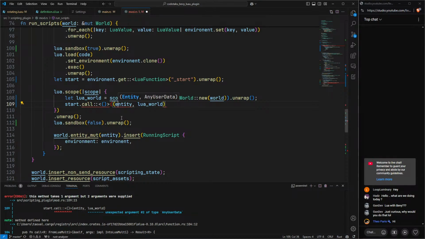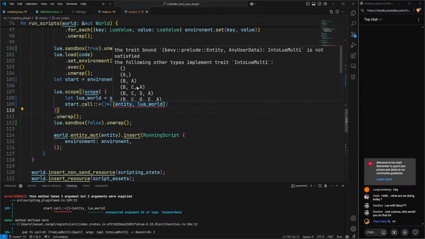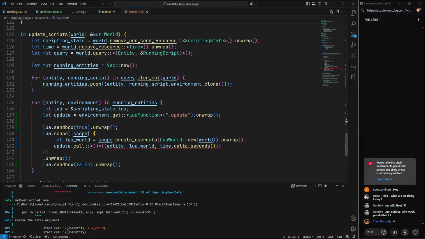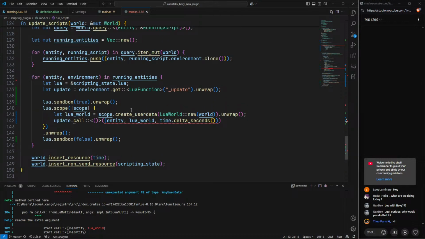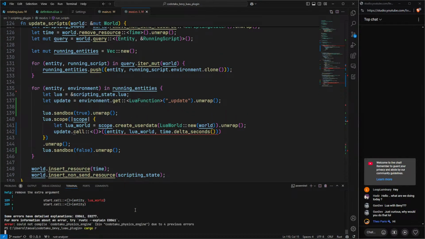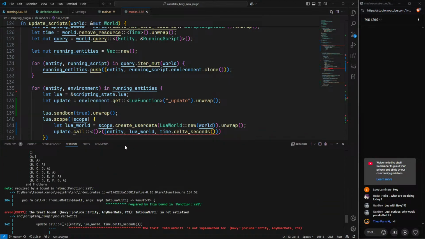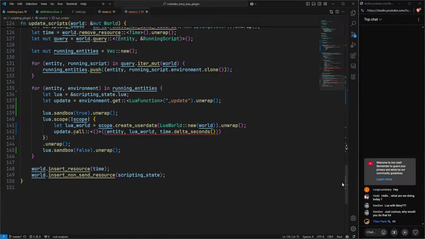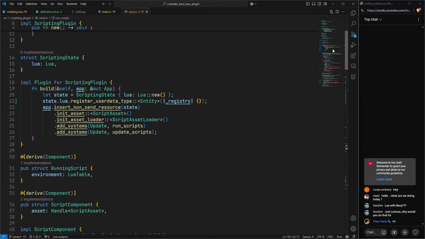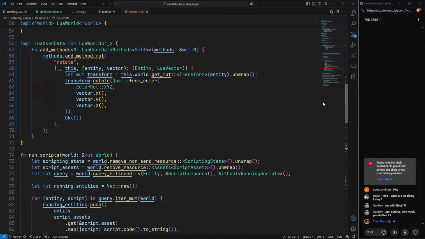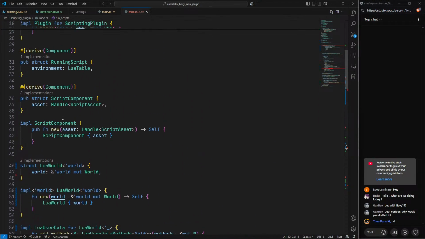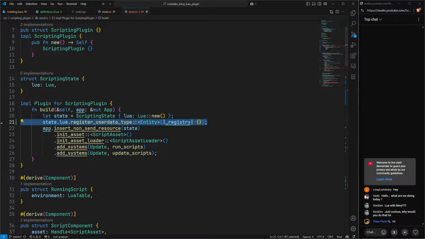So let's make these tuples, because the call function only takes one argument. Let's also do the same thing for the other one. Well, it's already that way. So I guess it still doesn't work that way, right? Apparently. Oh, my bad. I forgot. We don't actually need that. That's just the way if we actually want to add some methods to the entity without implementing UserData. So my bad, we actually don't need this, at least for now.